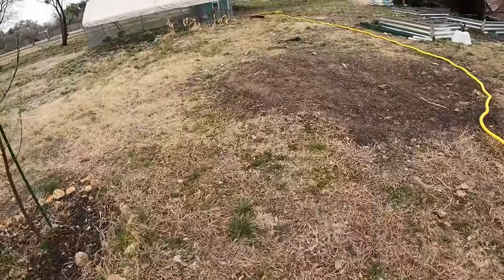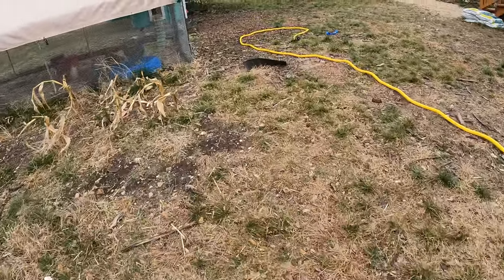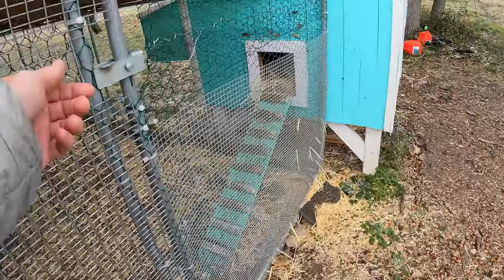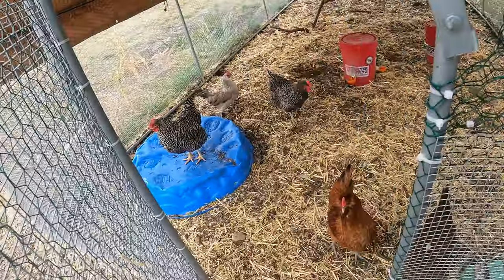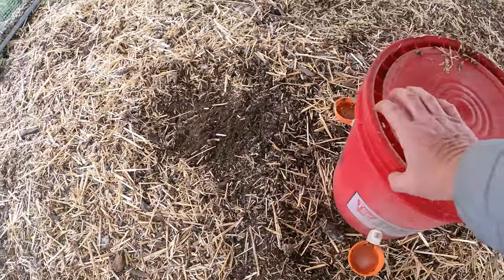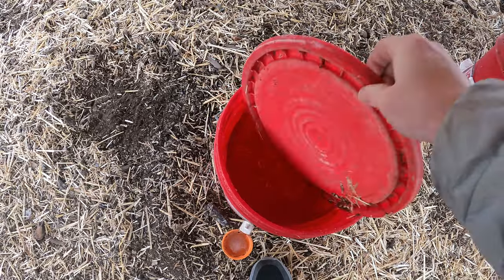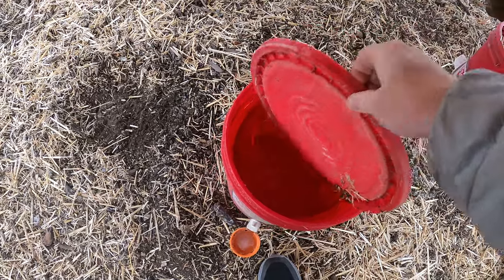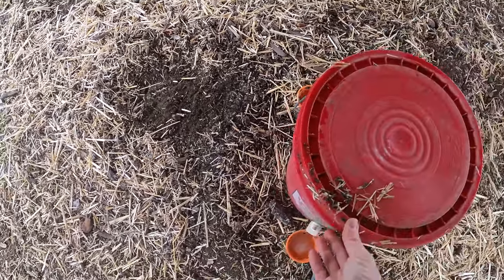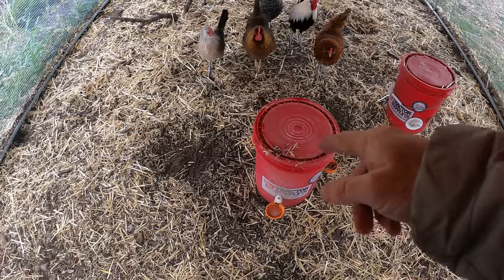Let's look at the chickens. They're looking pretty good, but I haven't checked their water. The problem is I have no way to service their water without removing the cap, and it's too cold. We've got ice. Is the whole thing frozen, or is there water underneath? The cups are frozen, but they might thaw soon, and I might move this out to the sun — they need water.